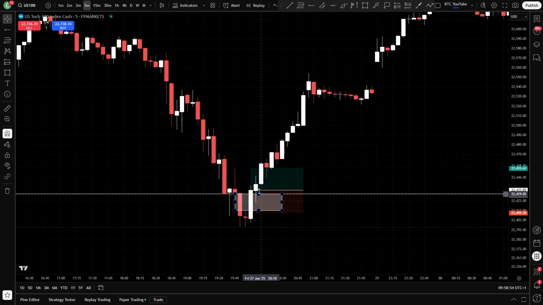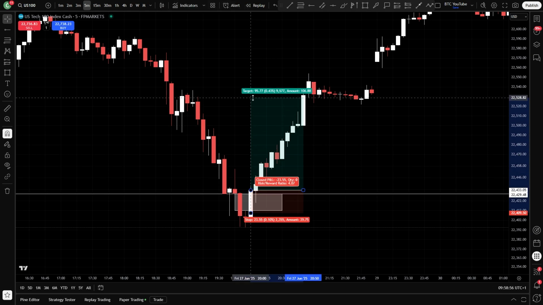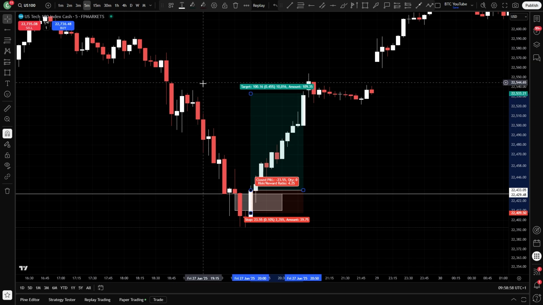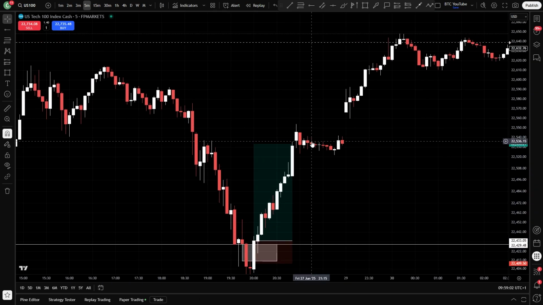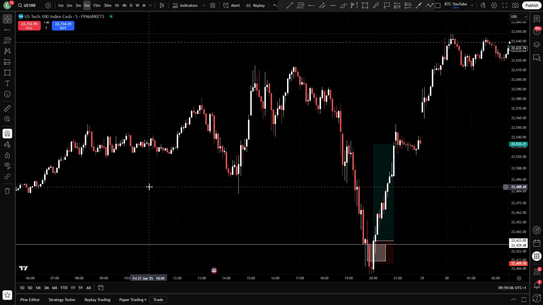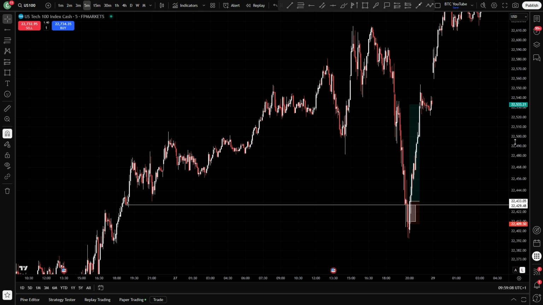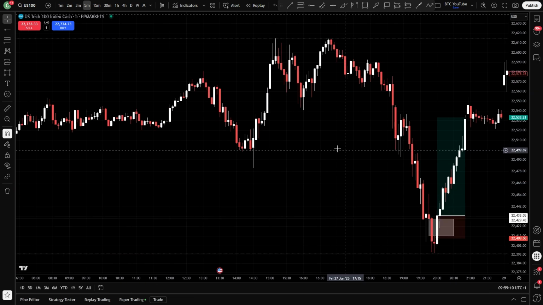You can see that got hit, would have got break even after that, and then I basically would have just targeted somewhere in this area, probably would have taken a second take profit here. But then once I saw it was the end of the day and going into the weekend and we lost all momentum, probably just would have closed the rest of the position there. That would have been an absolutely beautiful textbook trade.